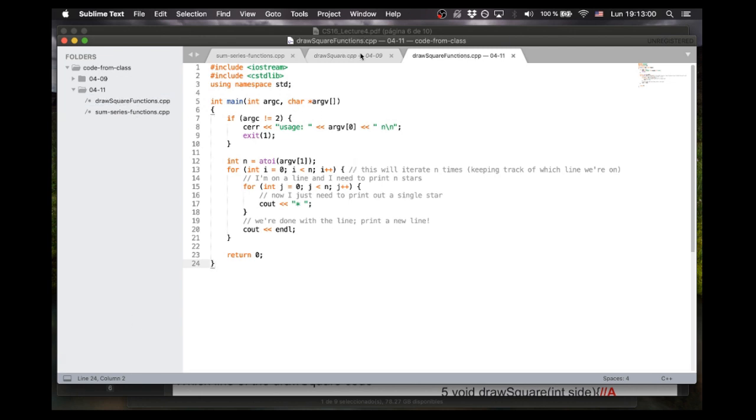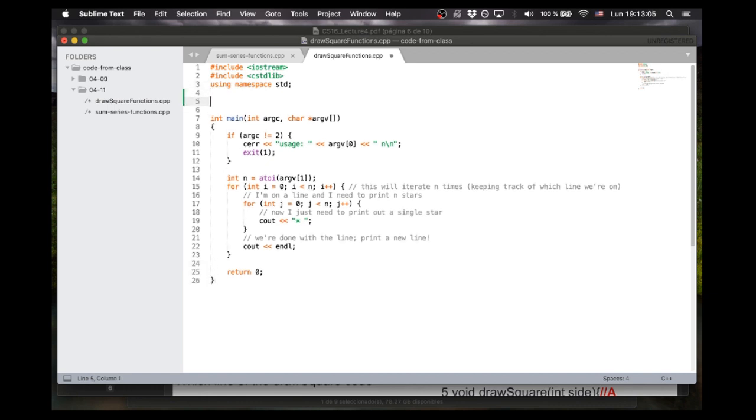Yeah, there we go. And let's make our function called draw square now. I'll declare it and then define it below main again. So let's call this function draw square. And we're going to give it a parameter, right? The width and the height of the square. It's just one thing, right? We'll just call it size maybe. And it's an integer.